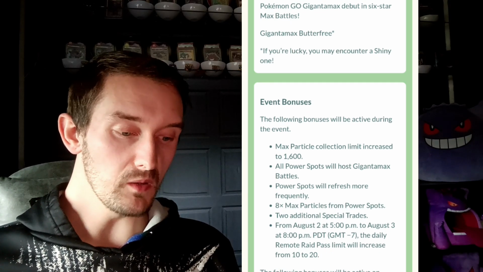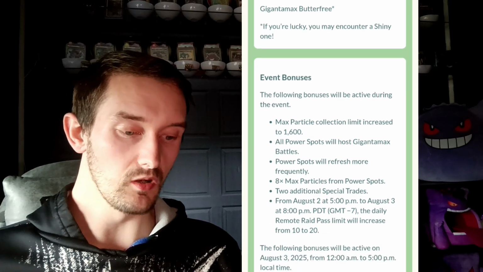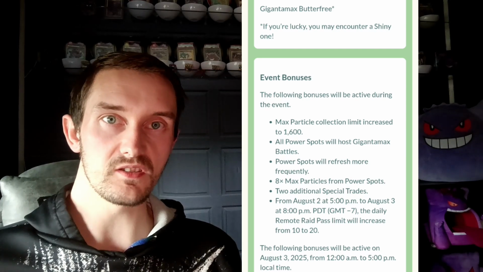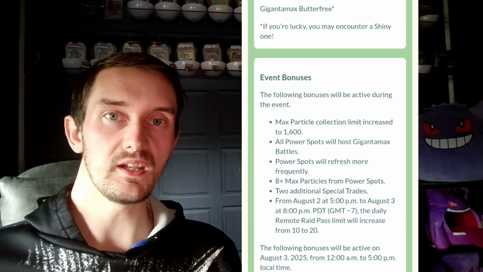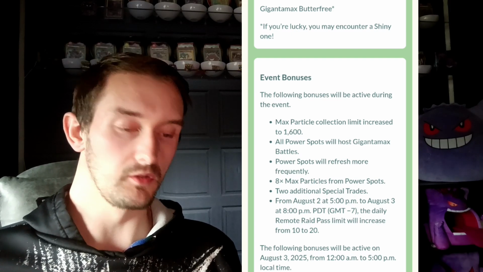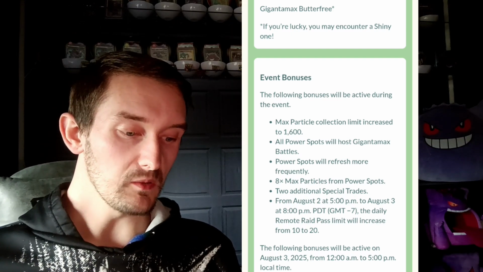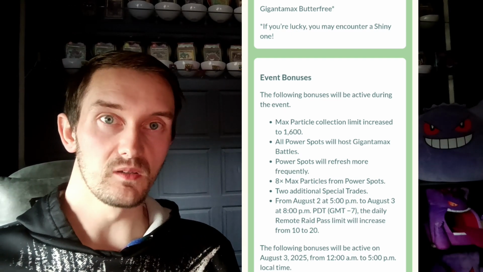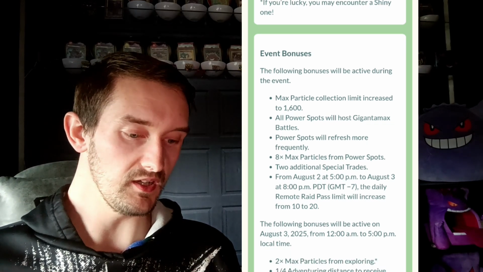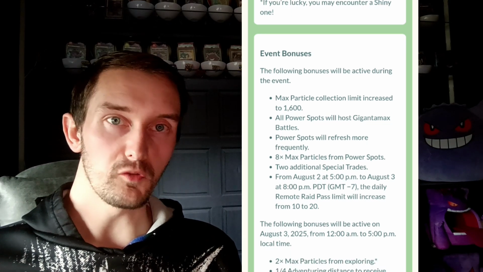And the event bonuses that will be active during the event: the max particle collection limit will be increased to 1,600. Of course, normally we only get an 800 max particle limit per day. This will be doubled during Sunday. All power spots will host Gigantamax battles, so every single power spot near you will host a Gigantamax Butterfree. Power spots will refresh more frequently.